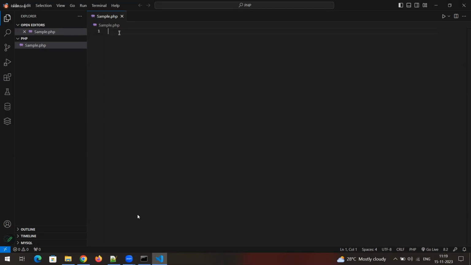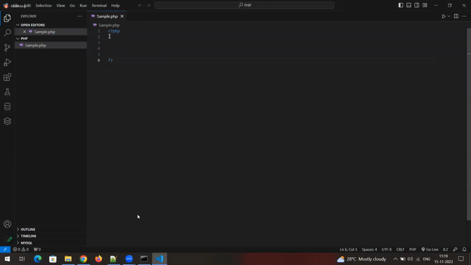So what is the declaration syntax for any PHP coding? We need to use this pattern: you should start with the PHP opening tag like this, and then you need to end the PHP code like this.